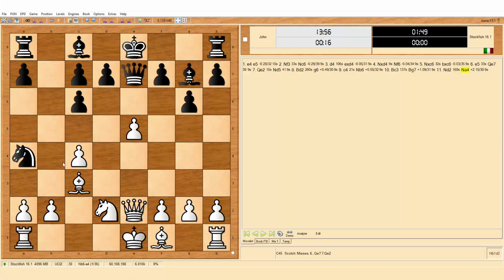Like I defend the c4 pawn too much and now I'm gonna get punished for it. I needed to play knight d2 later. What if I go? If I go f4 now, they're gonna double my pawns. Yeah, maybe I should have played a4 first. Maybe. I don't know.